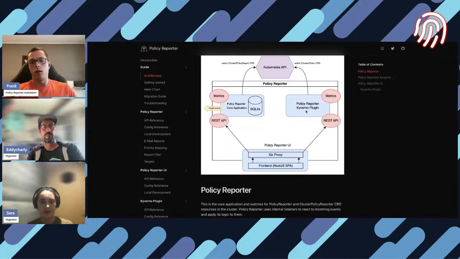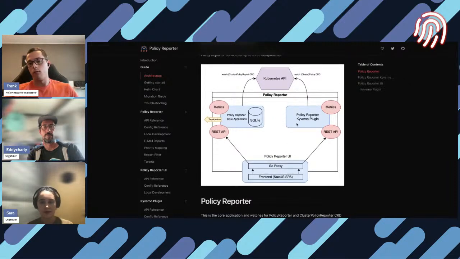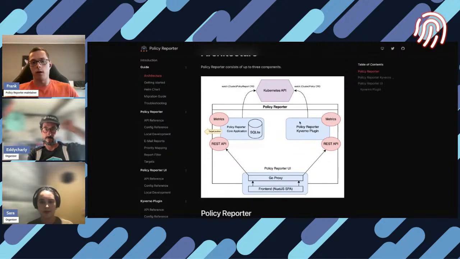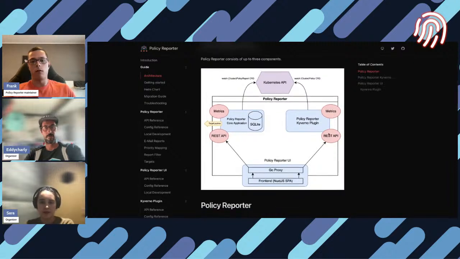And the third component is from the old version. It's the Kyverno plugin. As mentioned, nowadays it's a more open plugin system, which can address different engines. But it basically has a similar approach to the core app. It watches, in case of Kyverno, for the Kyverno ClusterPolicy and Policy CRD, and creates out of this information a REST API.